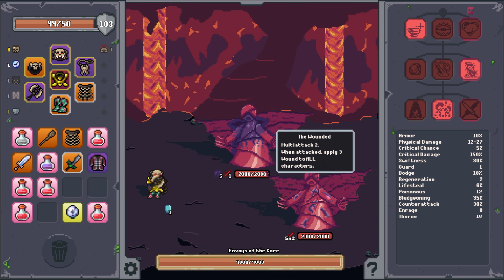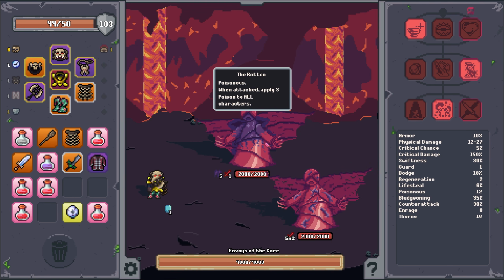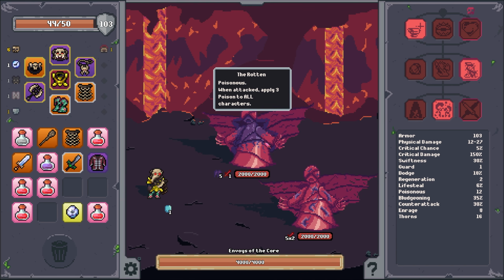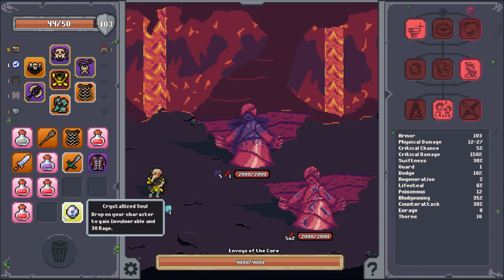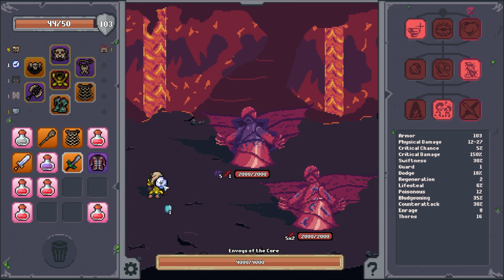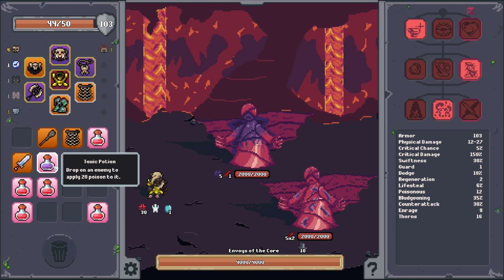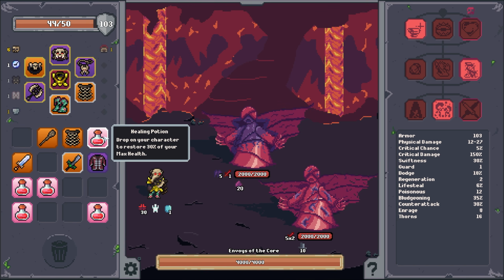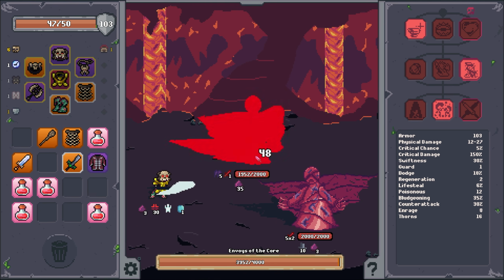The Rotten and the Wounded. Multi-attack 2. When attacked, apply 3 wound to all characters. Poisonous. When attacked, apply 3 poison to all characters. Oh, their poison doesn't go away. That's kind of good. Okay, so I'm gonna drop this on us. I'm gonna drop weakness here. I'm gonna drop poison here. And let's go.